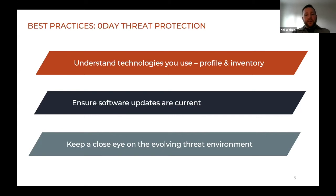Even though the nature of a 0 day is that there's not a known fix right now, if you're not up to date, it's easier to patch from version 4 to 5 than it is from 1 to 5. So make sure that you have that already built into your ecosystem, your regular practices. Read the release notes when there is a change or an update, and understand why the patch was issued and any threat intel around that technology. If there is a security vulnerability, did you use that technology in a way that was vulnerable to the security fix released in the patch? Can you check if you had any attacks or bad actors attempting to exploit that vulnerability? Do you know who you would ask or where you would check for that type of information?